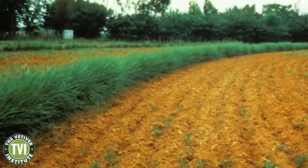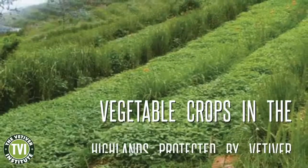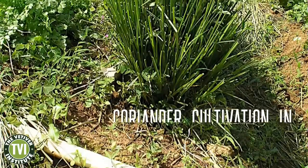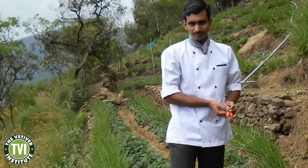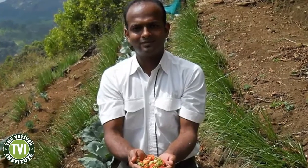Vetiver hedges have been used by farmers in the Gundalpet district of South India for perhaps hundreds of years. They have proven most effective in reducing soil losses, improving crop yield and groundwater, and providing fodder for livestock. The sugar industry has used the system since the beginning of the century.